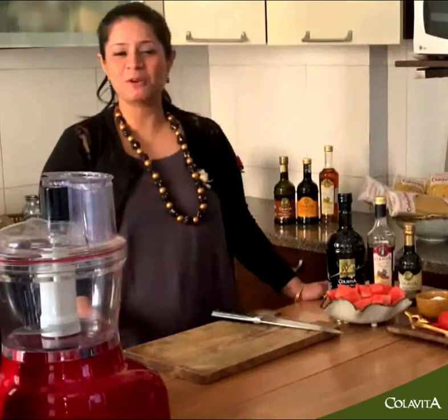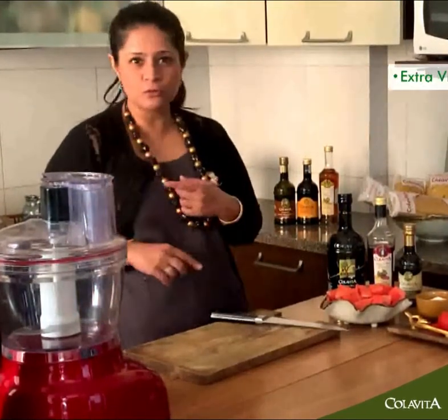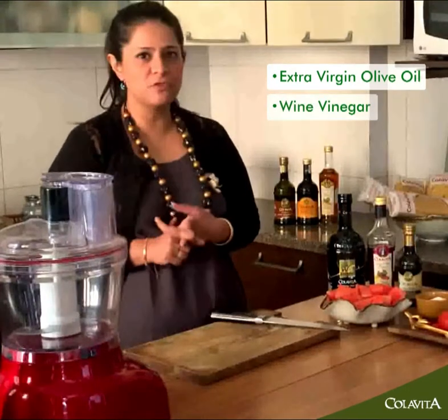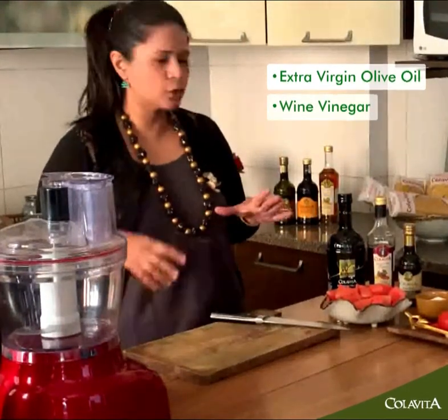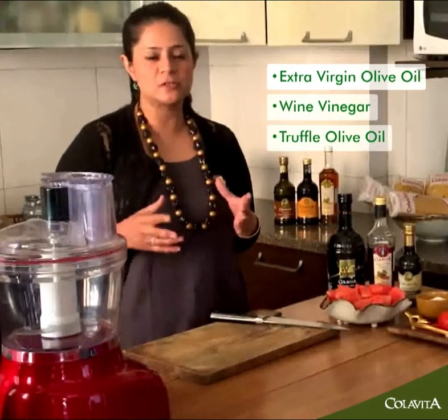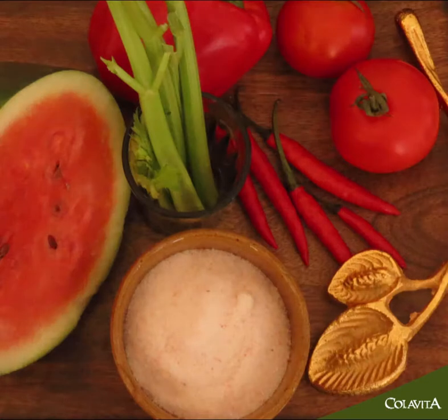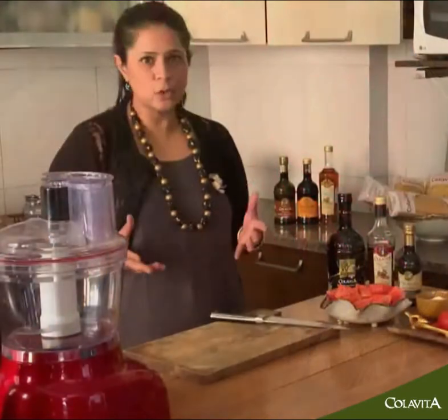We're making a dish called Gazpacho, and it's going to use some amazing ingredients like olive oil, some white wine vinegar, and we're gonna top it off with an extra special ingredient. It's the truffle oil, so it's like the olive oil of olive oils, you know, the top of the line stuff, with some veggies that are seasonal, and it makes for an amazing cold soup.